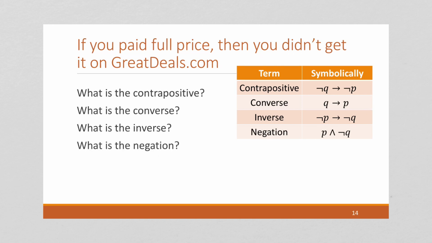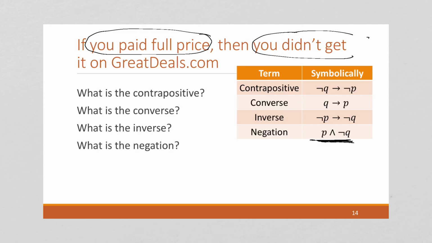Almost done. Finally, the negation. Again, here's the negation we figured out earlier. So now notice there's no implication here. You only say if-then if there's an implication. So without an implication, we don't use if-then anymore. We just talk about the statements. So again, there's P, there's Q.